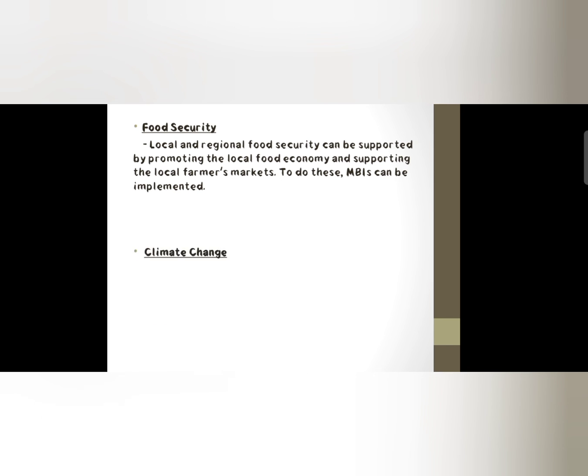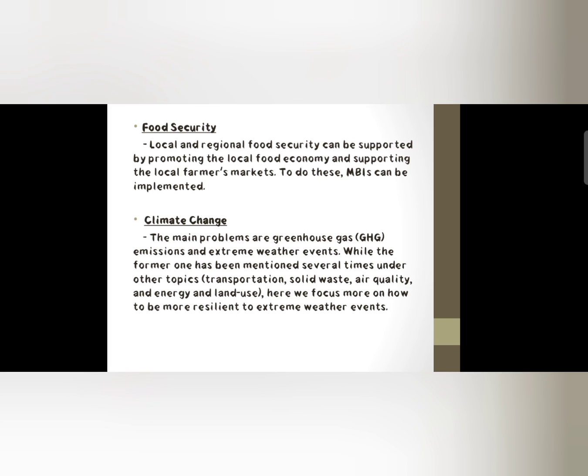So next is climate change. The main problems are greenhouse gas emissions and extreme weather events. While the former has been mentioned several times under other topics: transportation, solid waste, air quality, and energy and land use, here we focus more on how to be more resilient to extreme weather events.